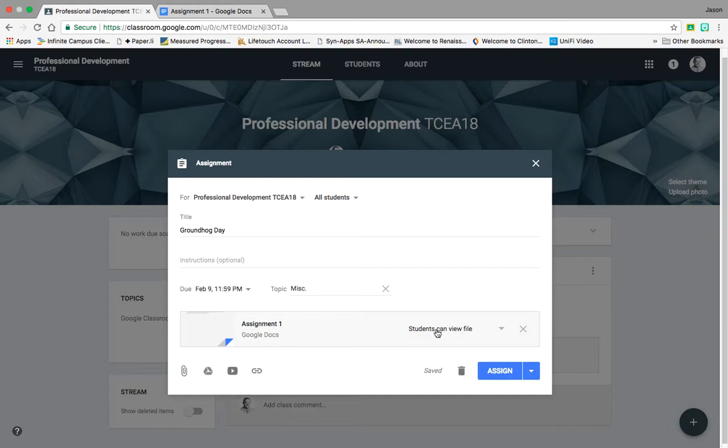And then if you look here, I have a few options that I want to explore. The first option is that students can view the file. So if, as part of the assignment, you just want to provide the instructions to them, and then they're responsible for creating their own document or whatever they need to add to it and turn in, this is the option I would do. The students can view file. The students can edit file. That one is probably one I would not do unless I created an individual page for every single student.